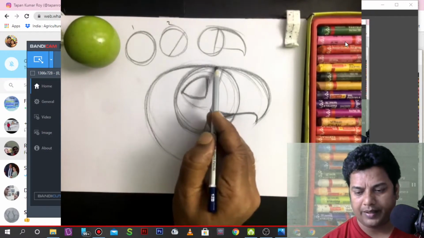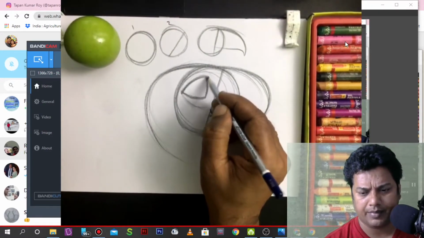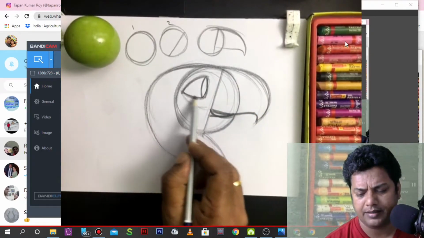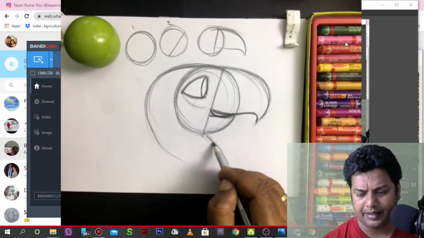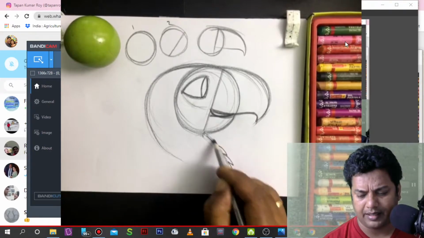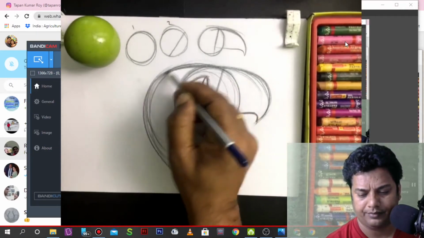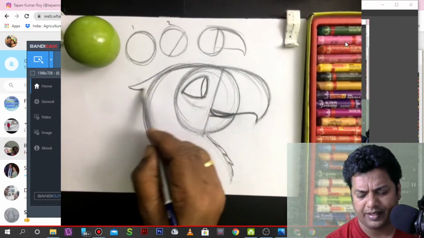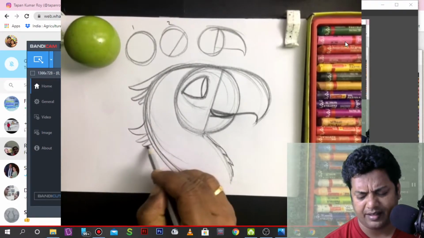So now what you're doing, here I can create the eyes part, very simple eyes like this. And here you can make the feather, the basic shape is like this. But you can create here one feather like this, and here you can make a feather like this.